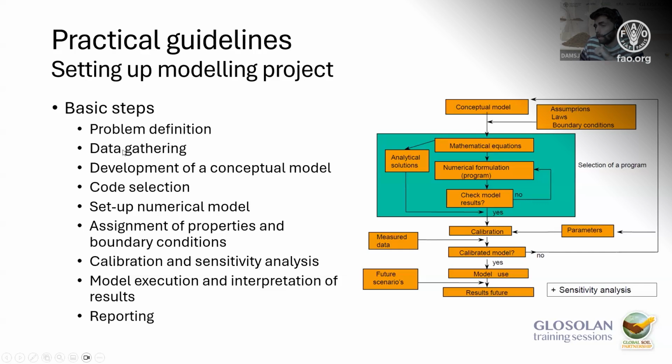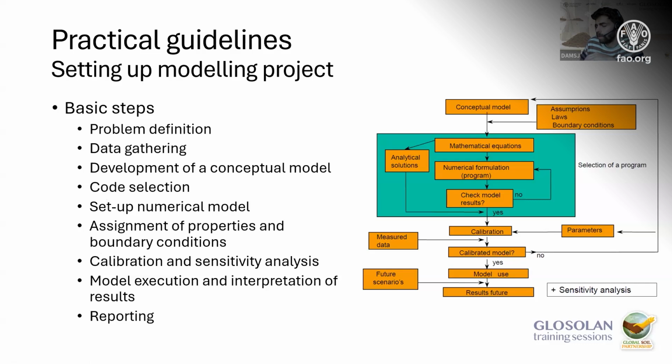Then you want to gather the data that exists, hydrogeological data, and so on. You develop your conceptual model. How will you simplify the reality into your model? You select a code, a numerical setup. You assign the boundary conditions to your model, and then what is certainly always necessary for these kinds of models is to calibrate your model very carefully.